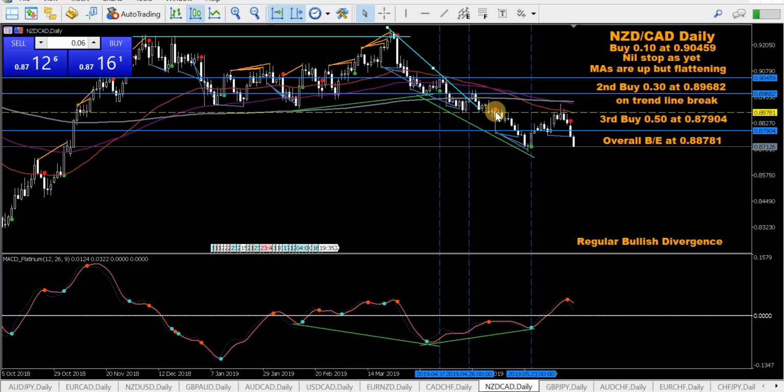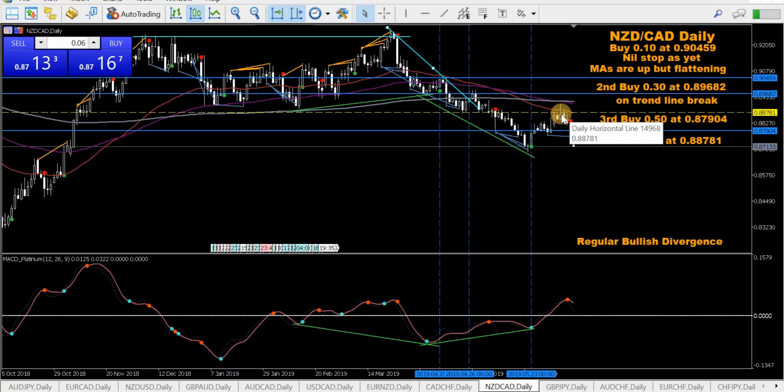There's a sell signal. I didn't take it because I'm already in two buys, so I wasn't worried about the hedge. Came all the way down here, another buy signal, took it. So I'm in one buy, two buy, three buy. Read them here. 1, 2, 3, all different. Now price is bounced up. Here's my overall break even, this yellow dotted line.